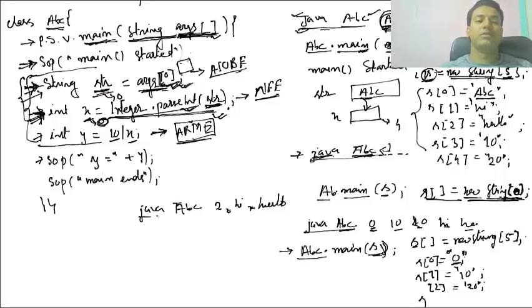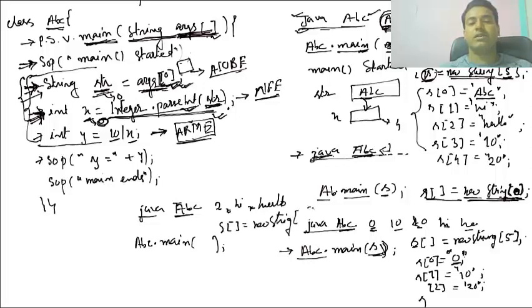Now what will happen? The JVM will start and check abc. abc is found. Inside abc, is main there or not? Main is there. So it has to call abc.main. But before calling main, it has to give a one-dimensional string array to it. So before calling main, the JVM creates a string array, say s array is equal to new String of size. What is the size? It is how many command line arguments you are supplying: 1, 2 and 3. So the size is 3.